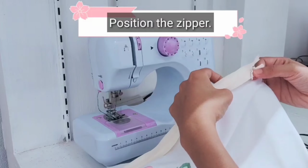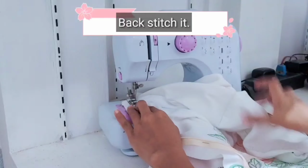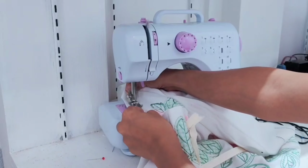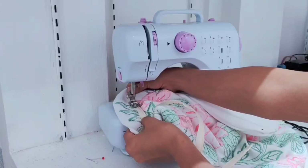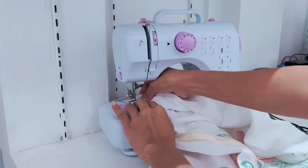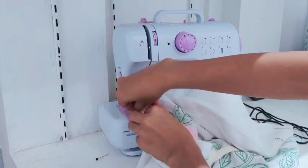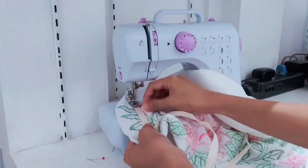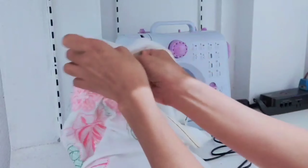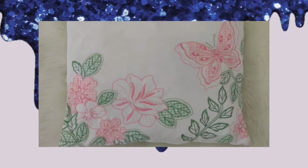Position the zipper to the tip of the fabric, then secure it with push pins, then backstitch. So, this is my first DIY throw pillow.